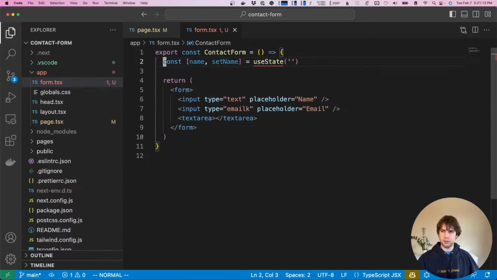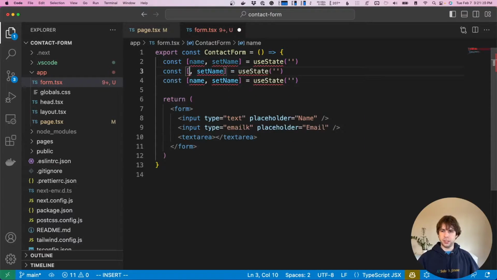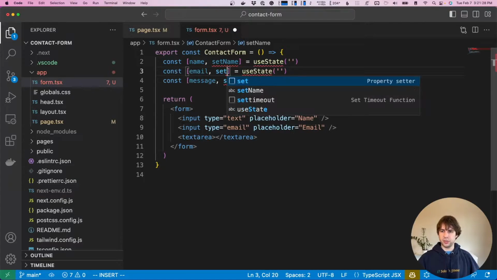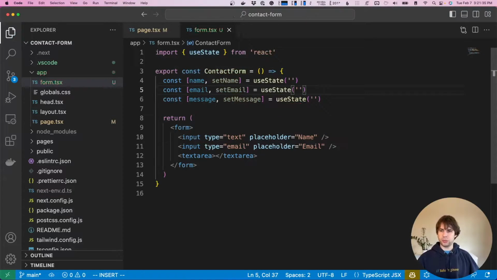And we can just change this to email, correct that. And let's just call this message, right? So set email, set message, make sure we're importing that.